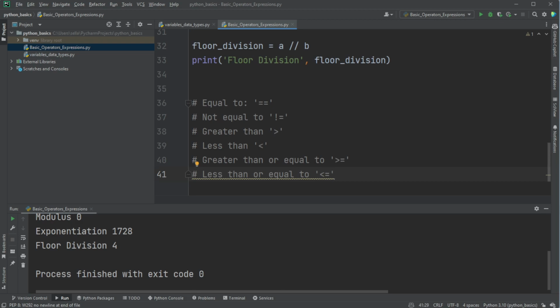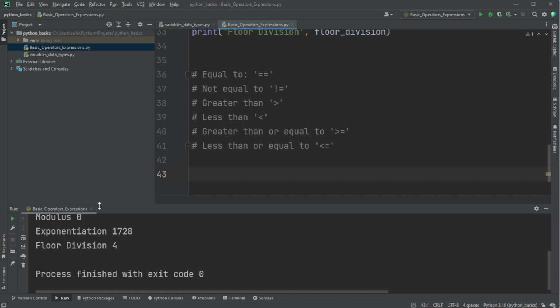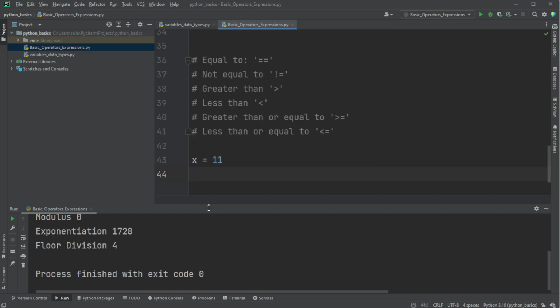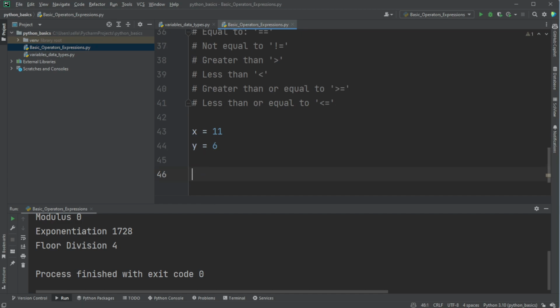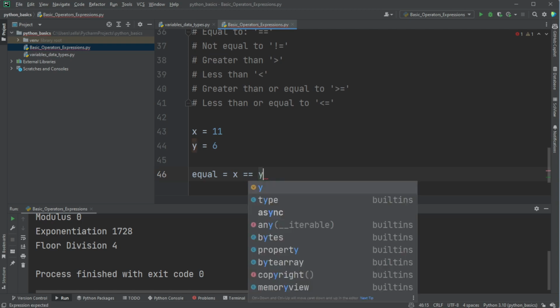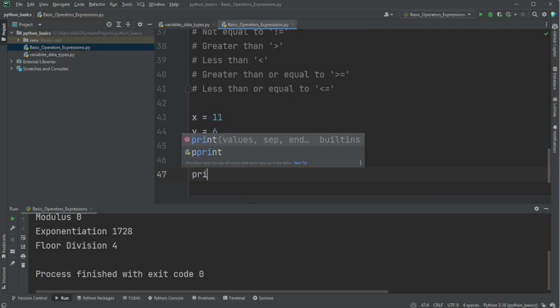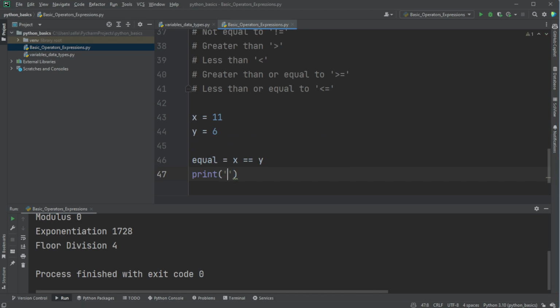Great. So I guess we should now move into some examples. We'll create two new variables. This time we'll do x equals 11 and y equals 6. Great, two new variables, two new integers assigned as values. So we'll start with equal equals x equals equals y, and we'll do the same as last time. We'll print equal, comma, and we'll put the variable name there that will store the outcome.